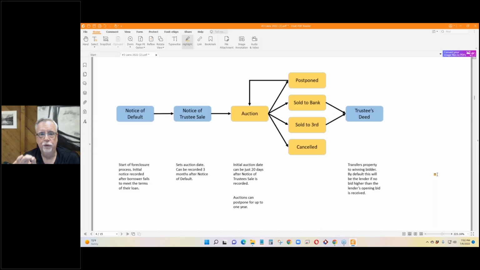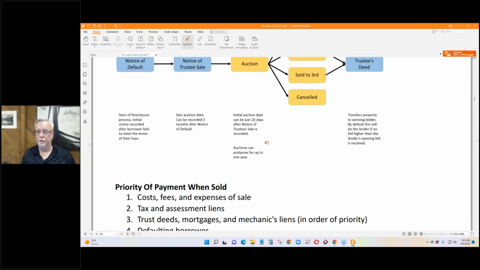What happens if nobody wants to bid 800,000? They look to the lender and they say, what do you want to do? And one of the options the lender has is, we'll take the property. If the lender wanted to, the lender could say, well, see what you can get, see how much people will pay. But the lender has the right to take the property if there isn't a bid sufficiently high to pay off their loan. If somebody says, I'll bid 900,000, which is above the amount of the first and the costs of sale, and they're the highest bidder, then it's sold to a third party. The trustee's deed would be used in either case to transfer the title.